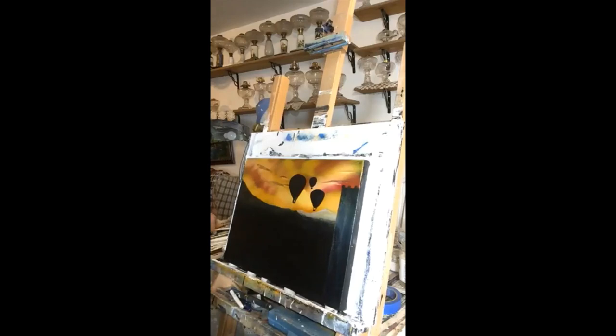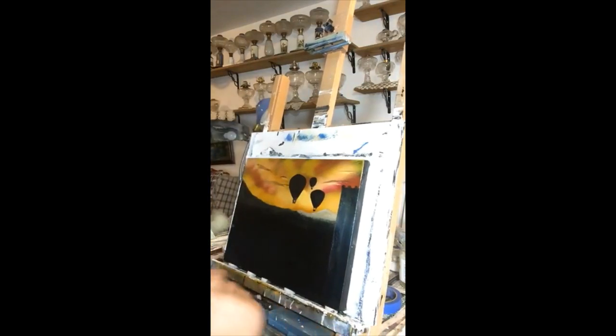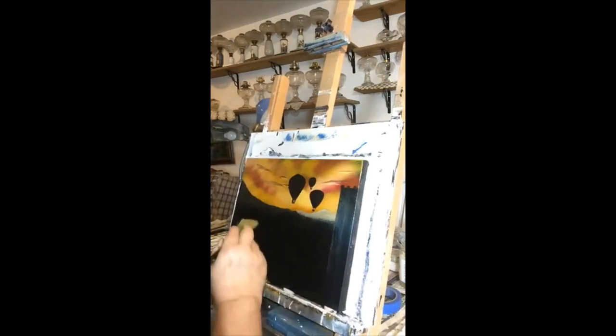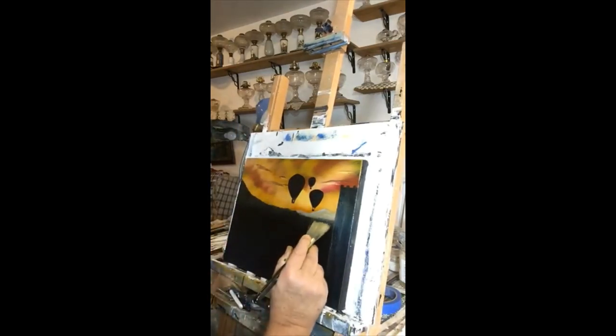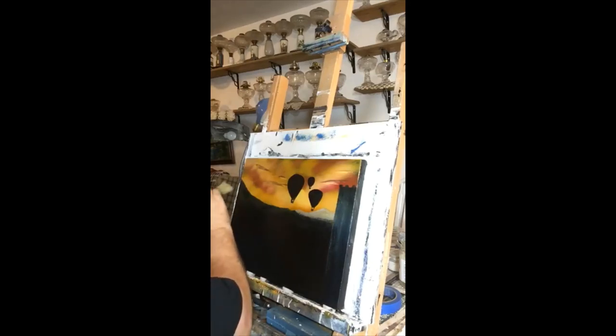All right, so let's see. We got kind of a bright sunrise thing going. So let's get a little bit of sienna, a little bit of green, maybe a little bit of this yellow. All right. Ooh, I don't know which side to start with. Let's start with this side.